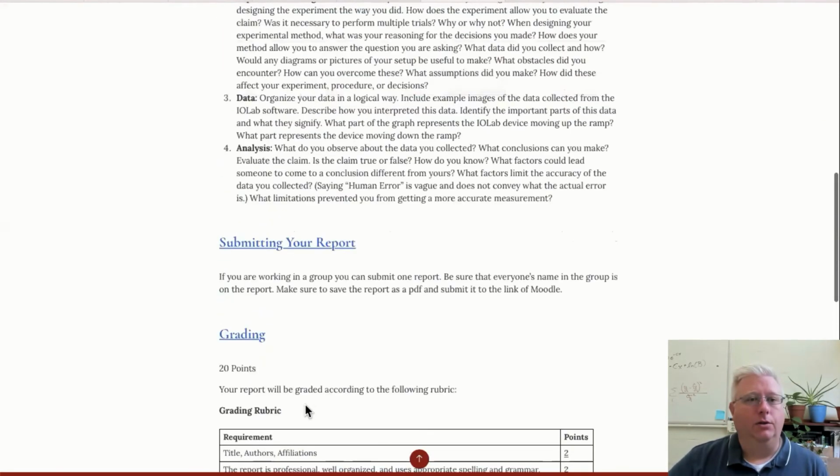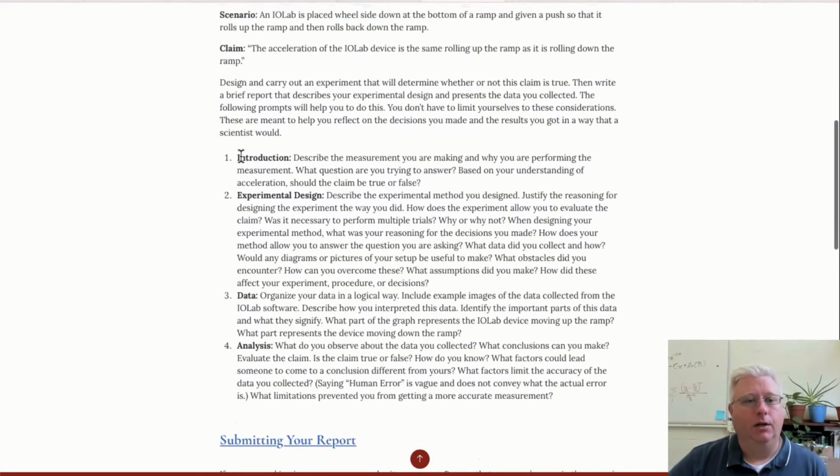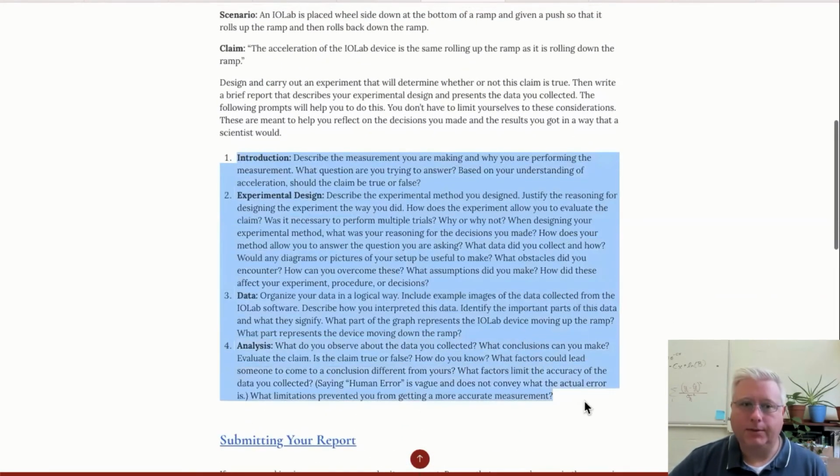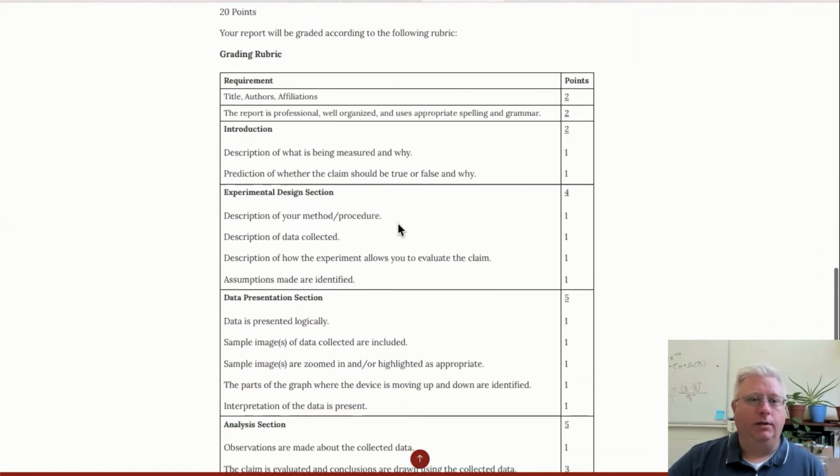Okay, and so just like in the previous lab, I give you these 4 kind of prompts. So these are the 4 parts of your lab report that you should write up. And you don't have to answer every single question in there. They're just questions that I think help you to think about how you're designing the experiment, what you did, and how you did it. And I think using these prompts will help you to write a good report and get to ultimately what you need to turn in and how you're going to be graded.